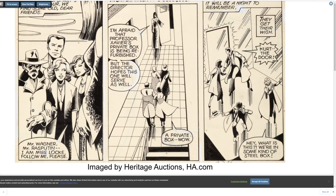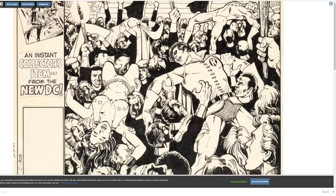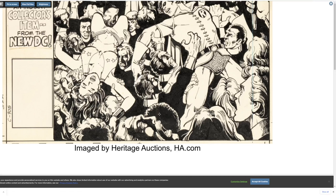Good stuff. We're going to look at this George Perez New Teen Titans piece — I've seen this piece before. Very iconic — oh, it's cool. For a split second I thought that was someone's hand reaching into his trunks, because it looks like this is the thumb and this is the side of the hand and I was like, 'What is this woman doing?' Get your mind out of the gutter, Rich.